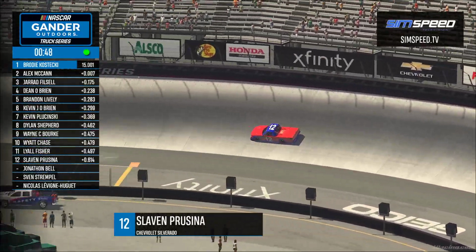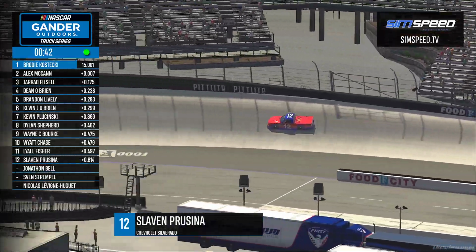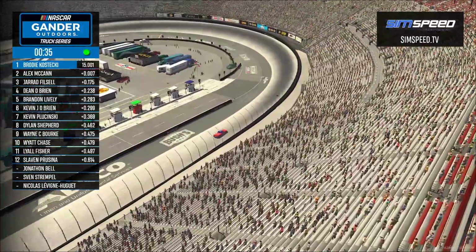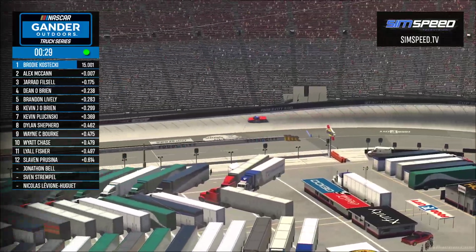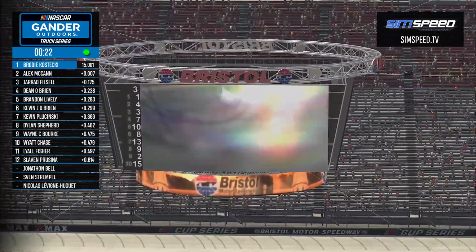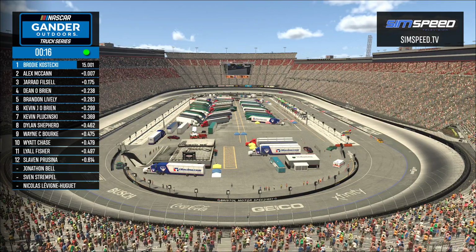And what you can see too from some of the camera shots is a new addition to iRacing's version of Bristol Motor Speedway. Of course, when I say version, it is 100% accurate from the time it was scanned. Right there in the middle of the facility is Colossus, which is actually the largest outdoor screen hung like that in the center of a stadium in the world. Quite an impressive feat, and one day I will see that in person. But at least we can see how it looks in iRacing.